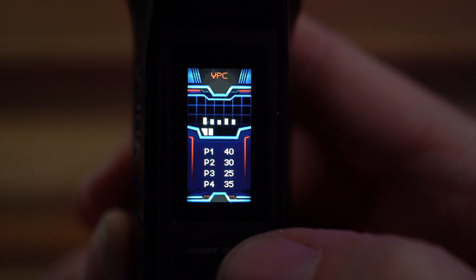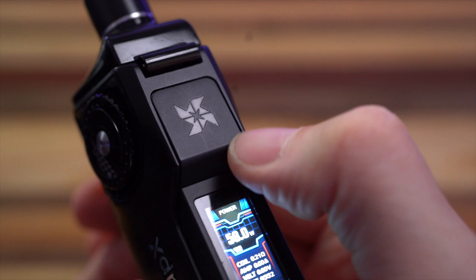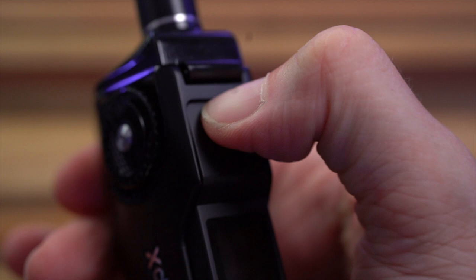This right here represents your battery level indicator - when it's fully full your battery's going to be full, and when it's getting down like this that means your battery's dying. The fire button is right on the front and it's actually real nice and clicky. If you press it at the bottom it's pure awesome clickiness, but if you press it towards the top it kind of squishes and then clicks, and sometimes if you hit it high enough it won't even fire at all - it'll just squish.